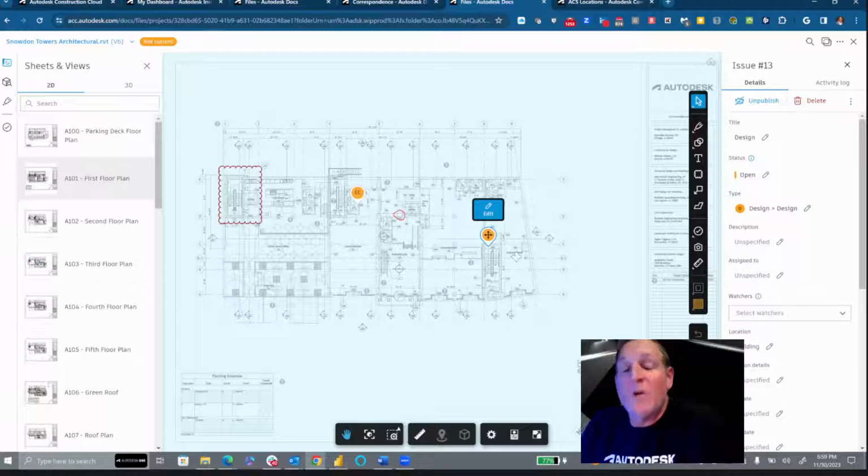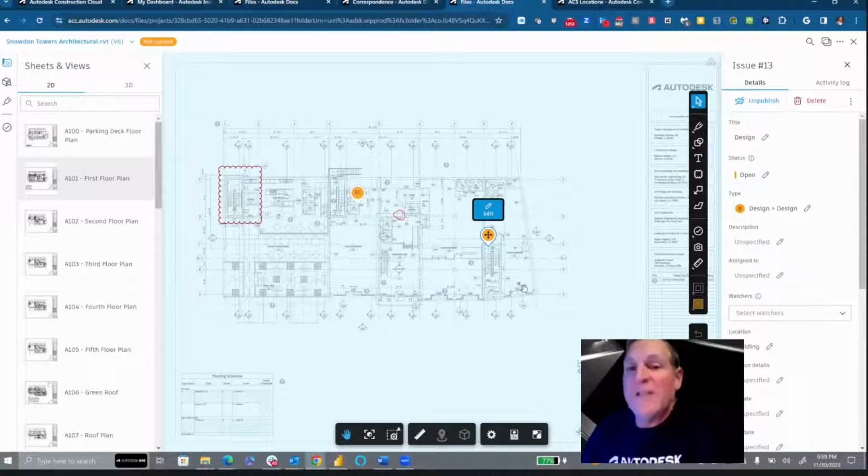The requested feature is that I'm making the issue, but I also want to add some markups on top of that. We didn't have the ability to do that before. You could drop an issue pin, these little yellow ones that are showing up, and they're yellow because they're color coded depending on status. The yellow ones are open; they're not resolved yet, or they haven't been closed out at this particular point.